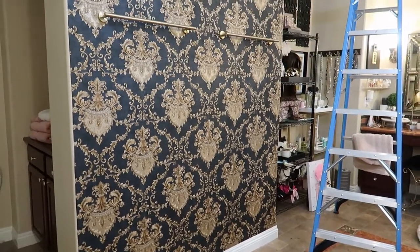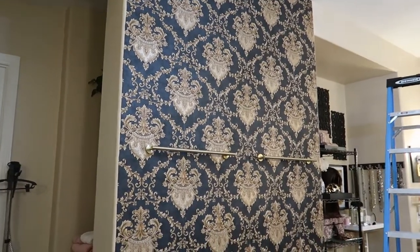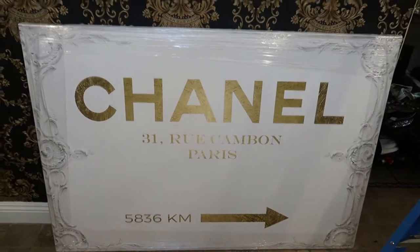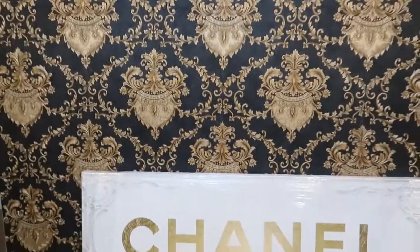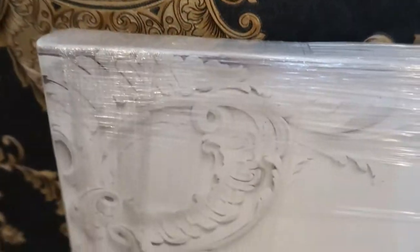Okay, here is the finished wall. Absolute love how this turned out. This is the wall art I'm thinking of putting up top. It'll take up the whole space up there, but I love how this has like the filigree to match the wallpaper, the gold.